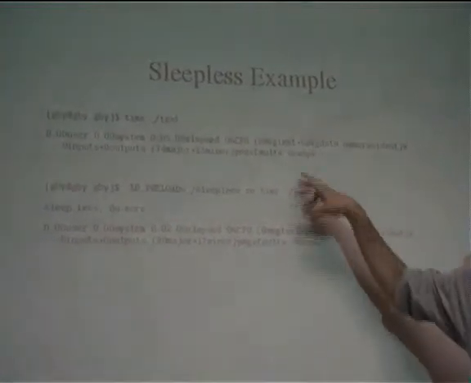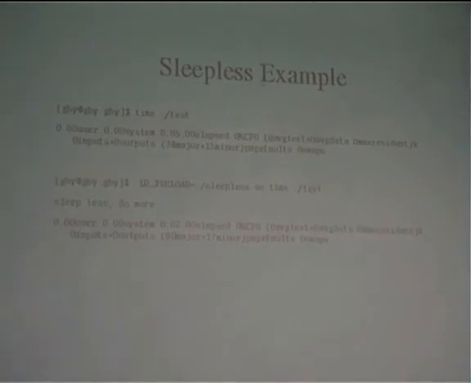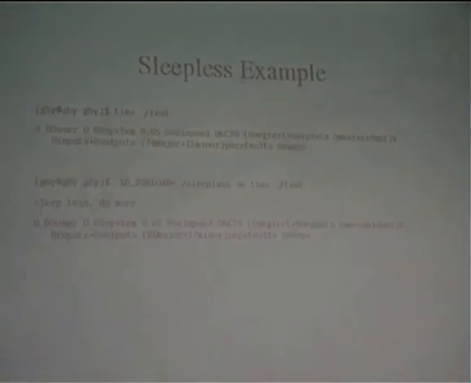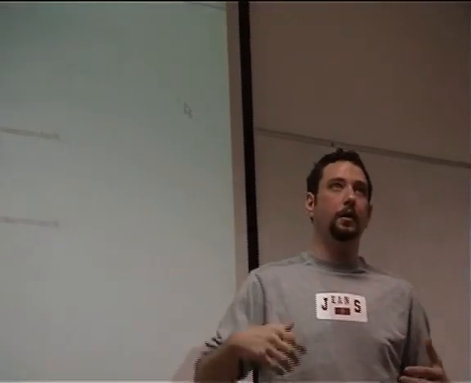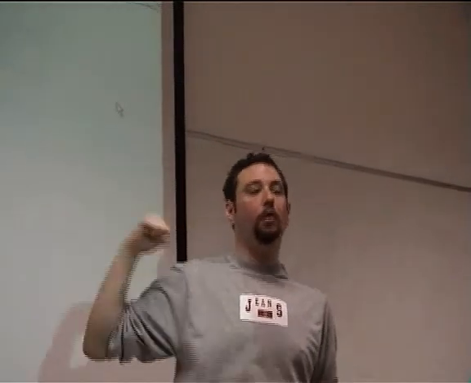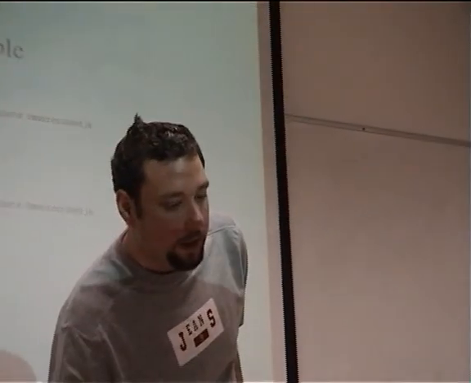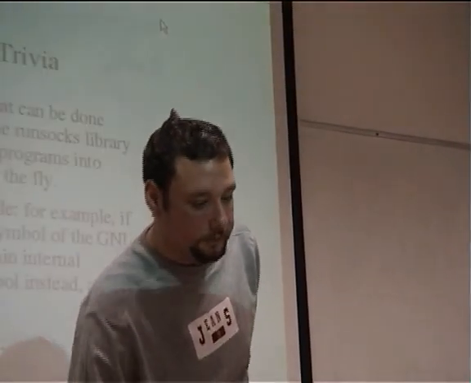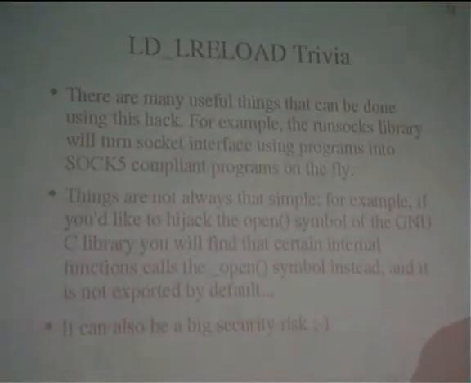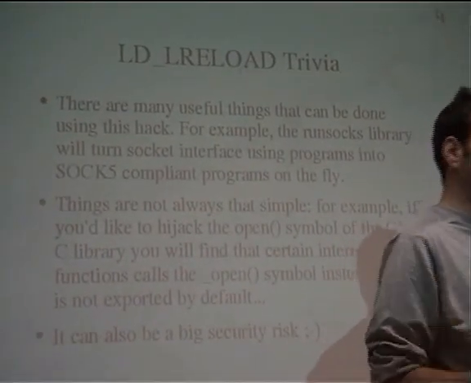So basically, what we were able to do is what we wanted to do: to hijack this symbol, this call into GNU C, and run our own version of it, and basically call the original version with our changed parameter, which is actually pretty cool. And there's some really neat stuff you can do with it. Some people already mentioned using it to do a lot of instrumentation of program stuff.